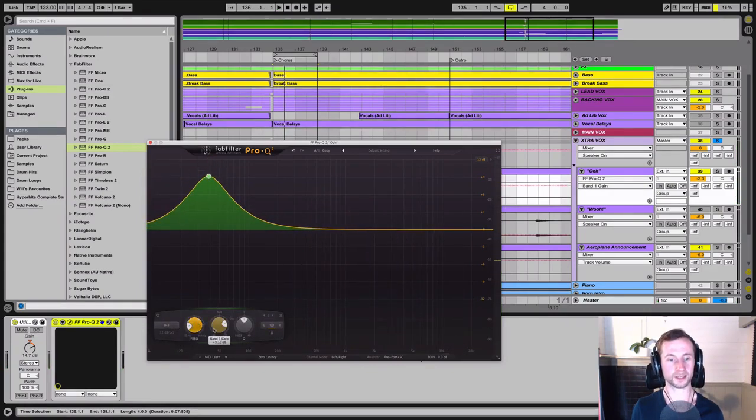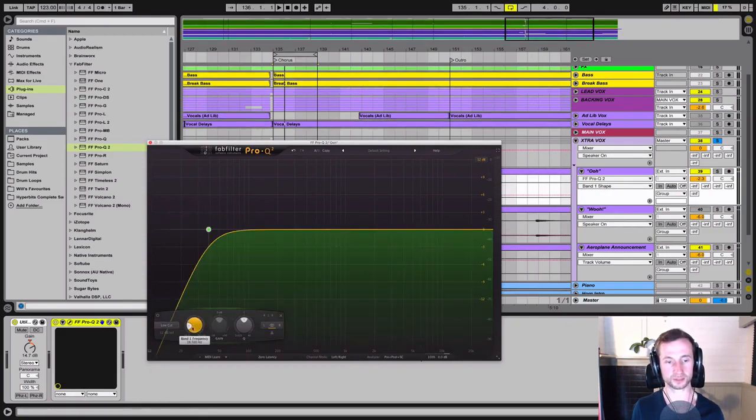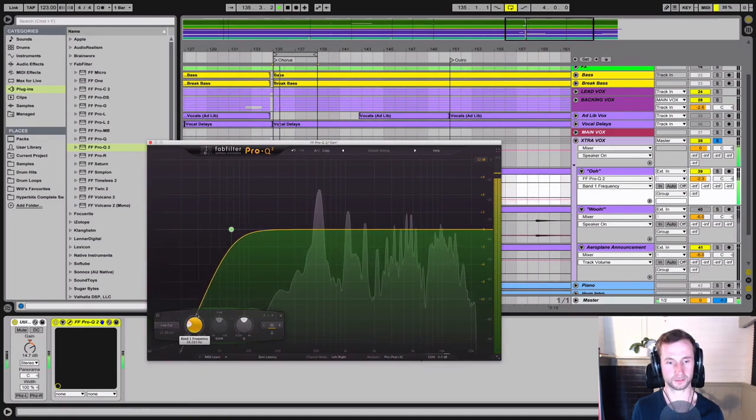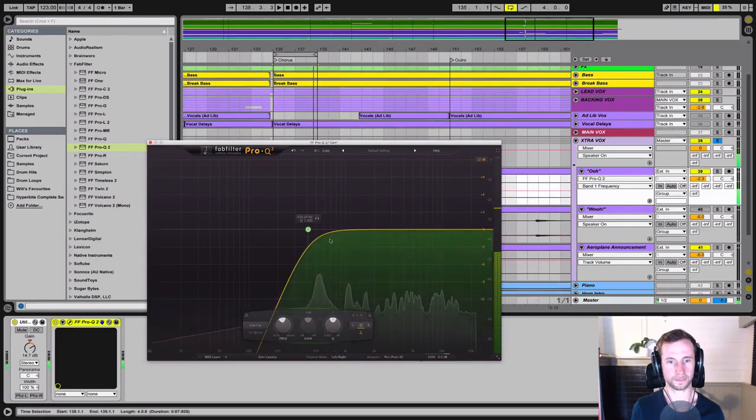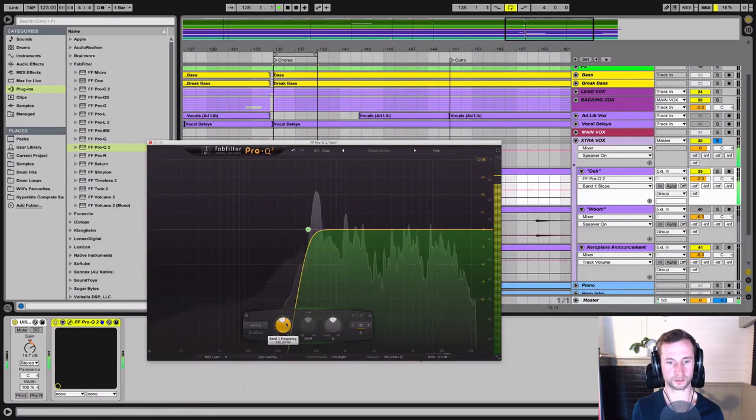Firstly, we're going to get rid of that low end, sub frequencies that we just know we don't need. Okay, let's have a slightly steeper curve there.